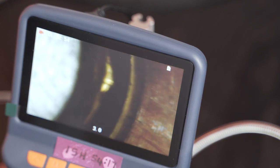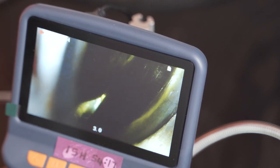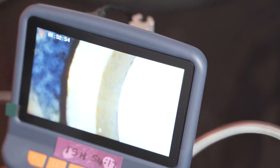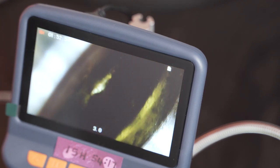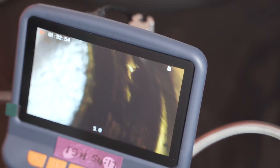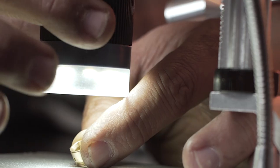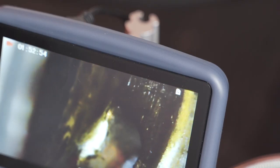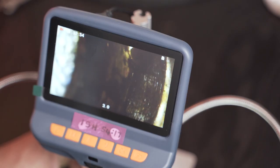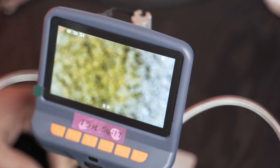Okay, there we are. That's the chamfer on the side of the bearing. Wow, this is really difficult. Sorry guys, I'm not able to get a clear picture of that, but it gives you a bit of an idea. Actually focusing, there we are. It gives you a little bit of an idea next to that hole, what the inside face and the scoring you can actually see. This is going to be what we're looking at now.